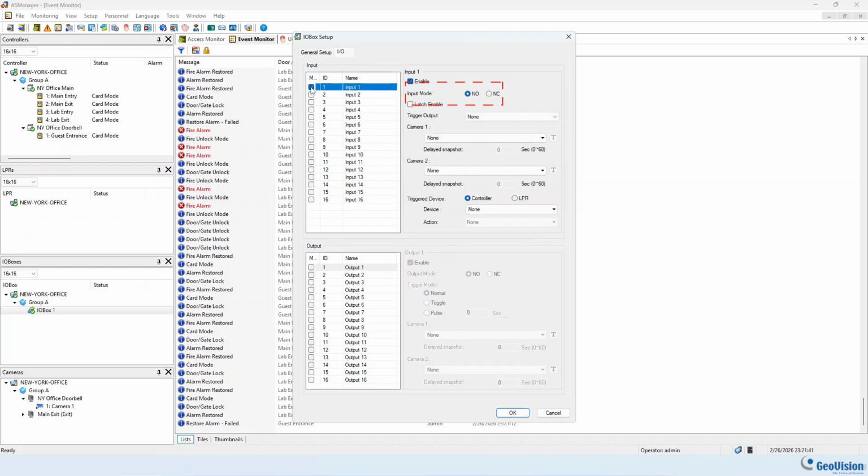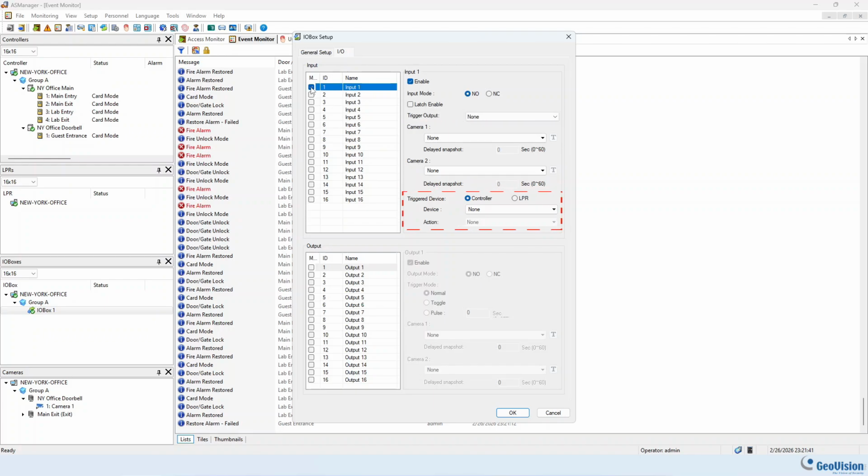You will see two input modes, NO and NC. Choose the mode according to your wiring configuration. There is also an option to enable latch. Additionally, you can assign a camera to take a snapshot when someone triggers this input. This is useful for recording who cleared the alarm.